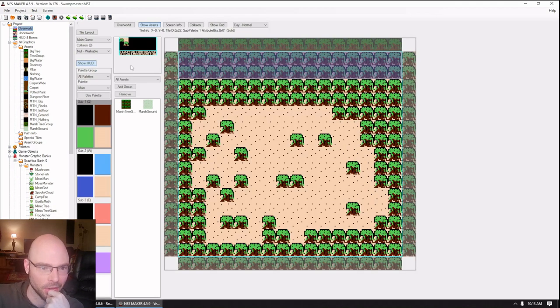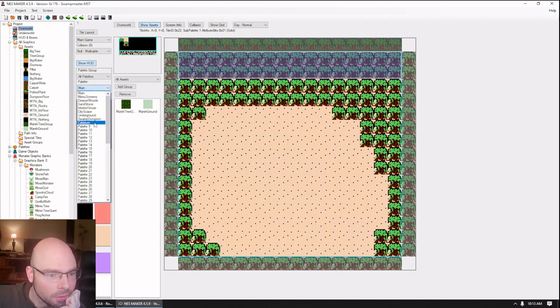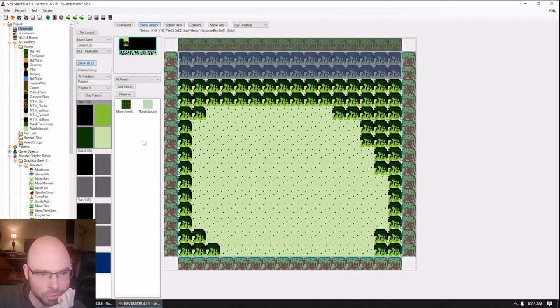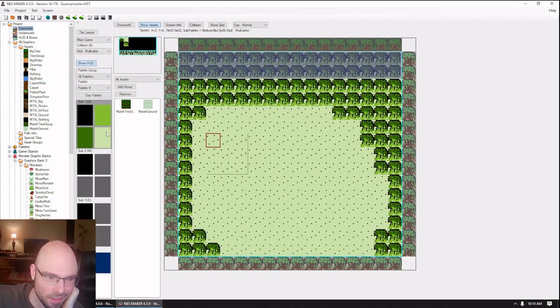And let's go back down here. So we have our minty marsh ground here, and that's overwriting the trees. We need to set our palette for it down here. I thought the palette would have applied automatically, but maybe not. Palette 9. There we go. That doesn't look bad. Yeah, I like this. Okay. Might stick with that. It looks like a lot of pieces of broccoli growing up out of the ground. I might need to mess with that a little bit. Let's try and make this a little bit better. That's better.